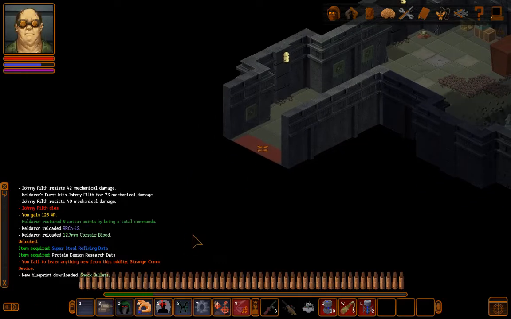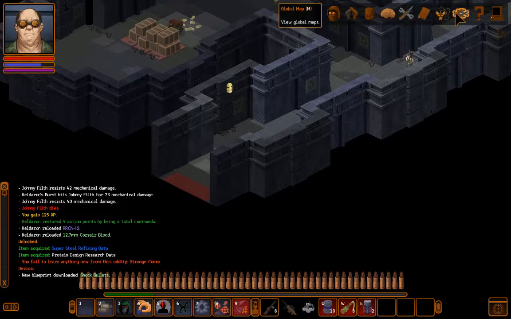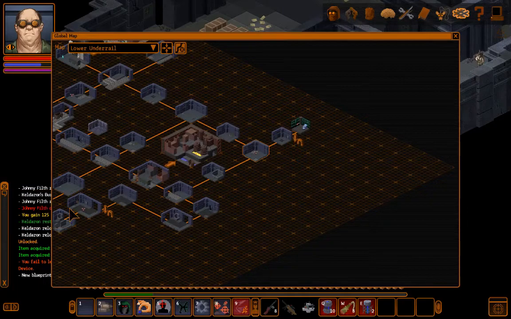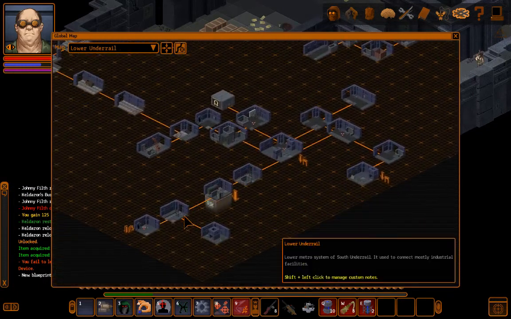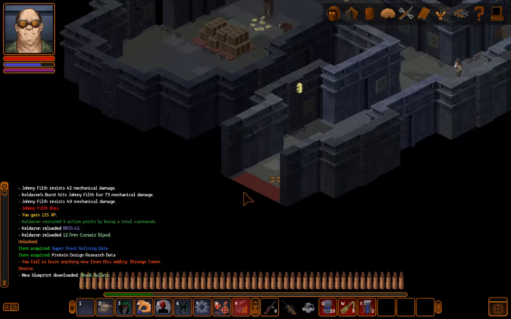We're now closer to the foundry, right? The foundry is over here. We want to go to SGS, which is here, very, very far away.